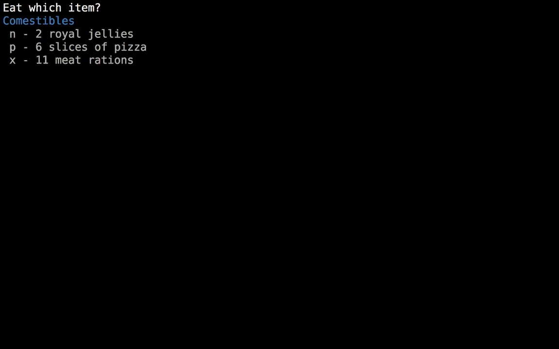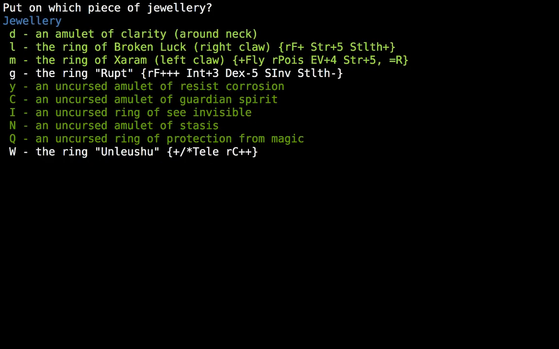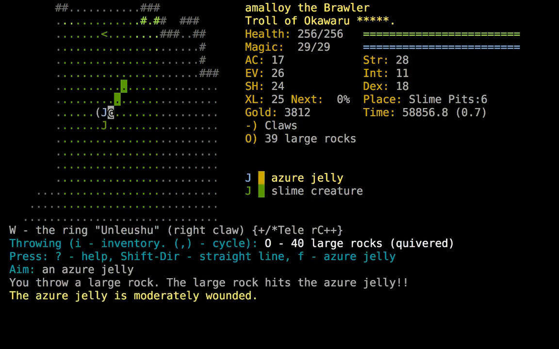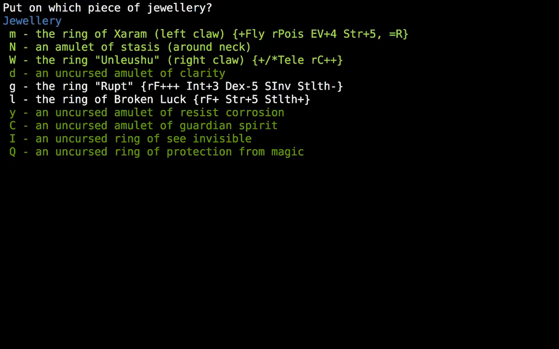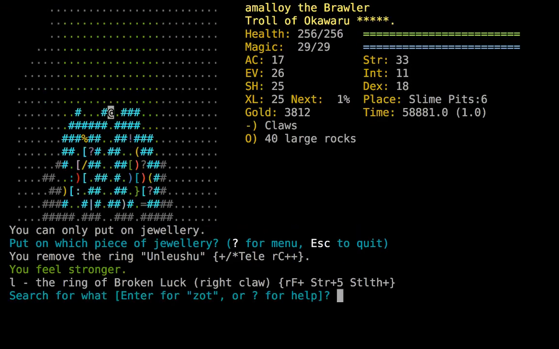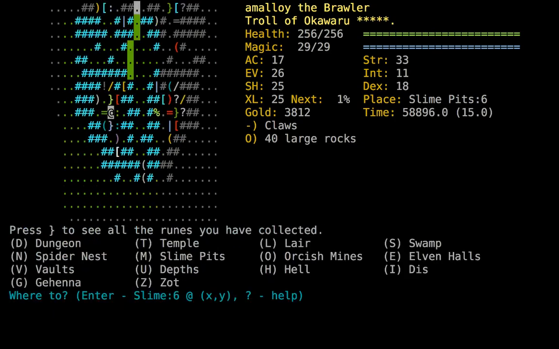Let's eat a royal jelly. Actually, let's put on stasis and cold resistance, because the main threat this azure jelly has is the cold damage. I don't even know if he can corrode you, but if he can, it's not a big deal. But let's put on resist corrosion for the rest of this, and then my regular old broken luck ring. Let's grab the rune. There we go, and get out of here.